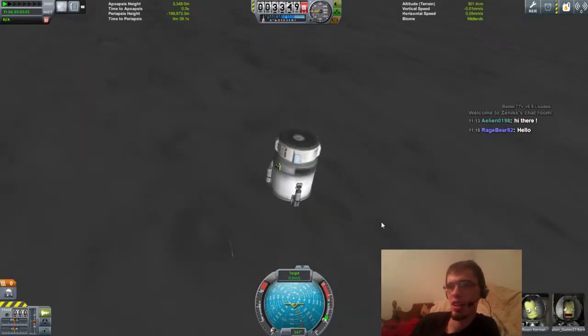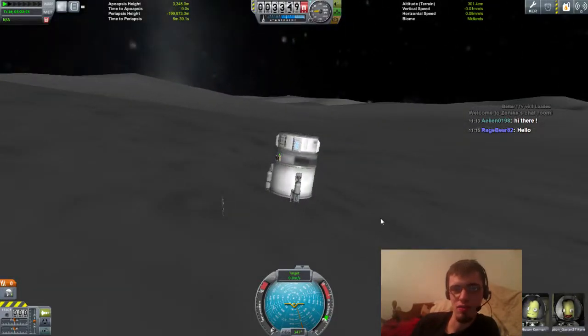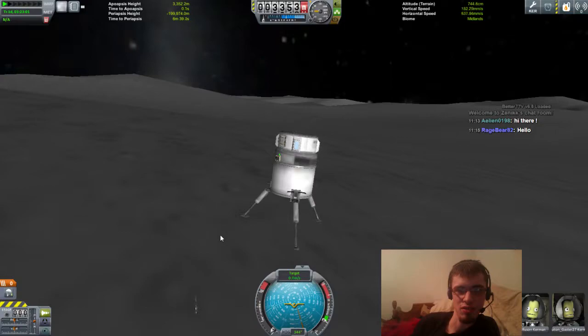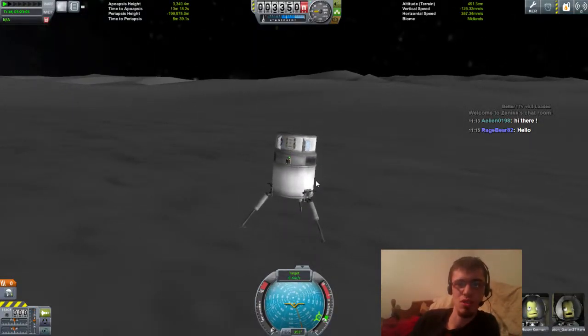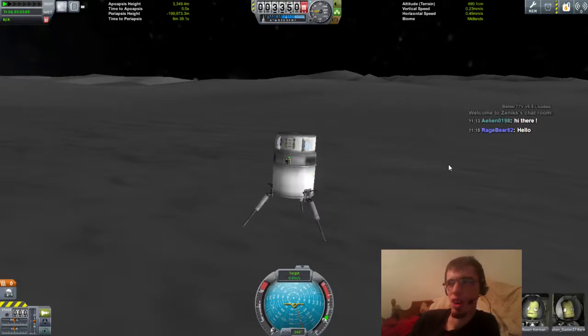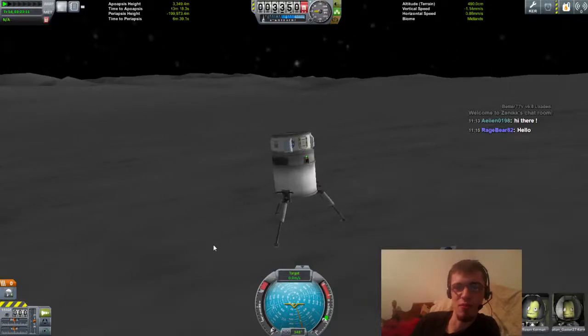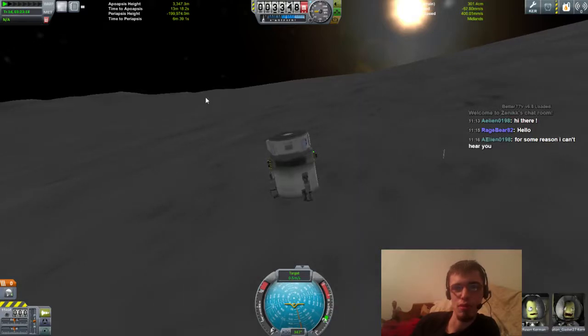I kinda crash landed my moon lander, and now it has no engines. So these guys are stuck on the moon. So now I need to do a lunar rescue for them. I'm gonna go and do this. Take that off. Keep them flat.